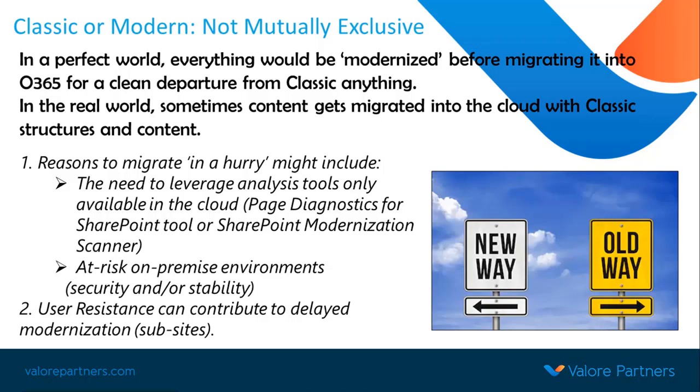In one case, we just had a very high risk on-premise environment. The infrastructure itself was unstable. And so the client just wanted to get everything off and into the cloud as quickly as we could. And then from there, once we were in the cloud, do more of our modernization, as it were. In other cases, you might just encounter some user resistance, specifically eliminating subsites and just going with the hub. You know, we always try to sell them on that as much as we can, but at the end of the day, we're in a service industry, and if the users just aren't having it, then we have to adapt.